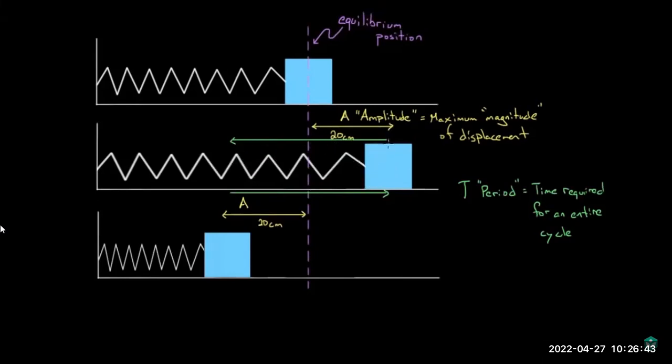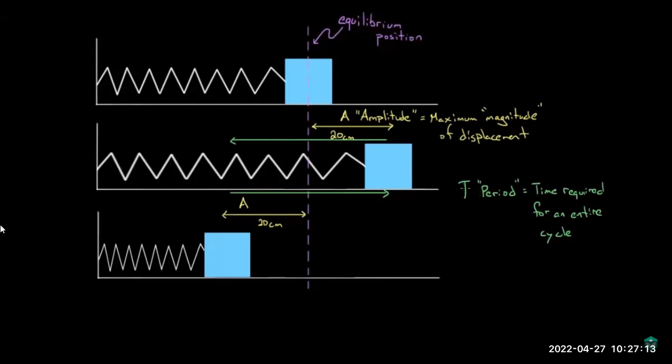The time it takes to go through one entire cycle, i.e. the time it takes to reset, essentially. Once this entire system resets to the same position, that's the period. And so it's going to be the same, whether I count it as from this point back to that point, or if I imagine just starting my clock here, from this point, it's going to go over to here, then it's going to come back here. That would also be the period, because it's the time it took to reset. So the time it takes for this process to reset is what we call the period.